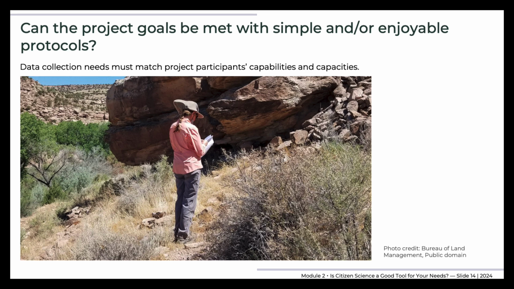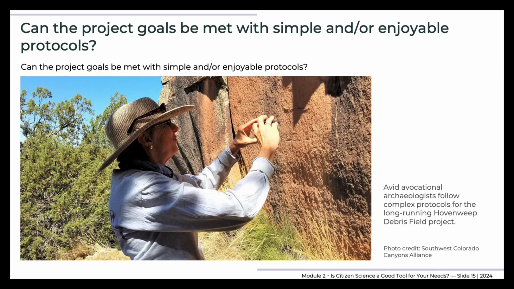However, the motivations and skills of volunteers may surprise you. While many projects focus on simple protocols such as weekly checklists, others have employed complex protocols with great success. Some volunteers can bring needed expertise or equipment that resource managers do not have. Volunteers in the Hovenweep Debris Field project, which is operated by the Bureau of Land Management, conduct intensive surveys to monitor 120 cultural resources in the Canyons of the Ancients National Monument in Colorado.